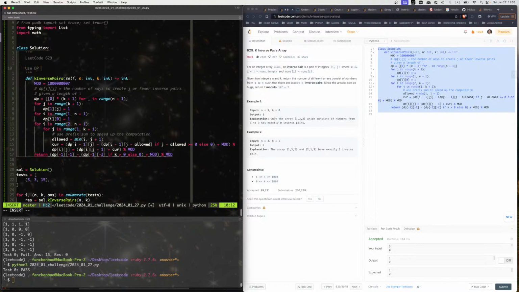All right, use DP to solve this problem, and prefix sum to speed up.